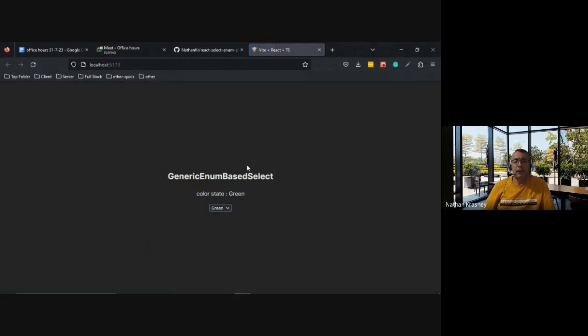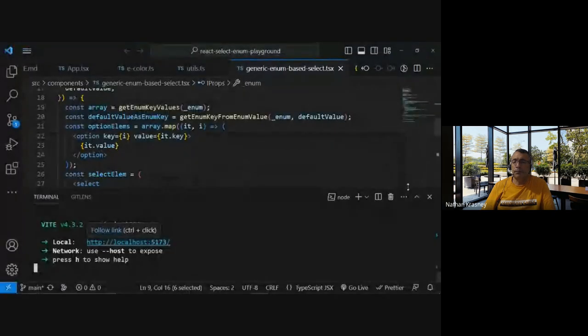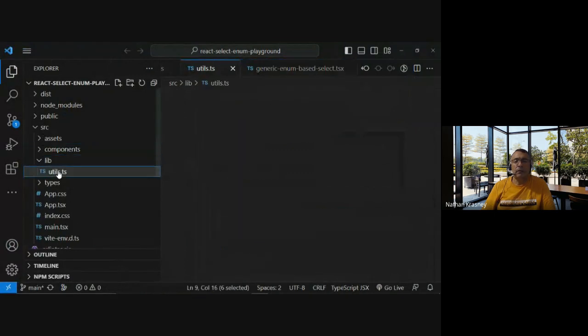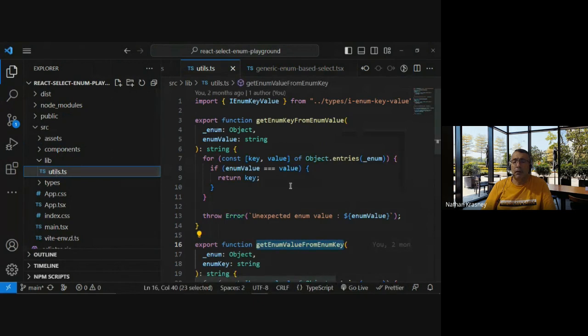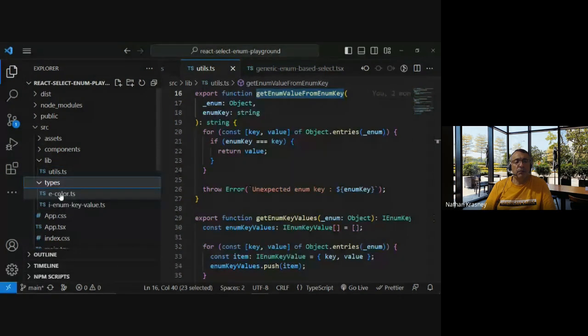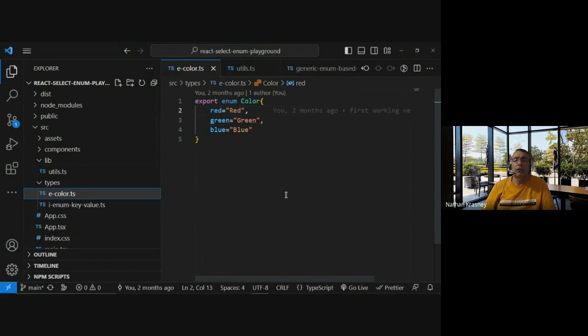And you see here that this is the component, this is the lib. Here I have a few functions and types. Here I have an enum for color.